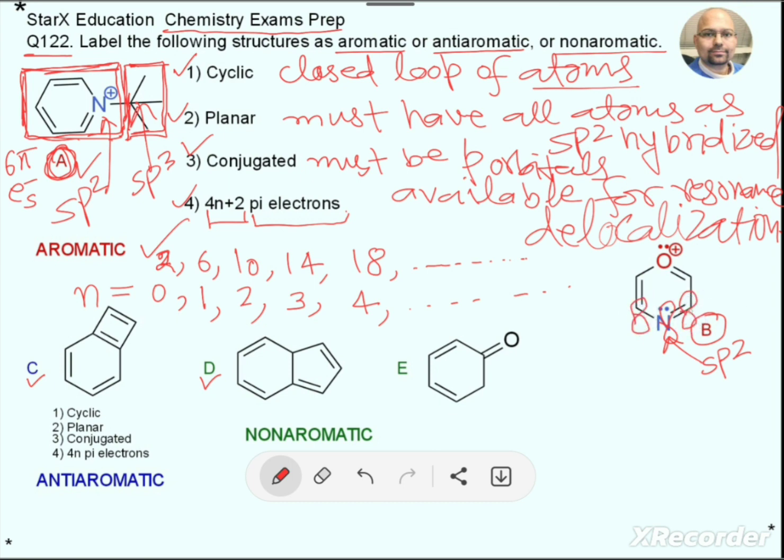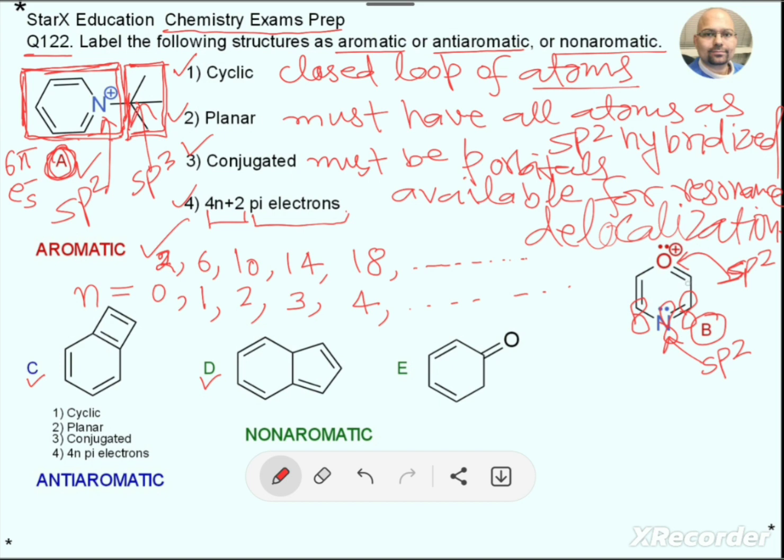All right, so now about this oxygen. This oxygen is also sp2 hybridized, and the reason for that is again because this is next to a carbon that is sp2 hybridized, so it takes the shape of sp2 hybridized oxygen, which is a planar oxygen. So this species now is planar.